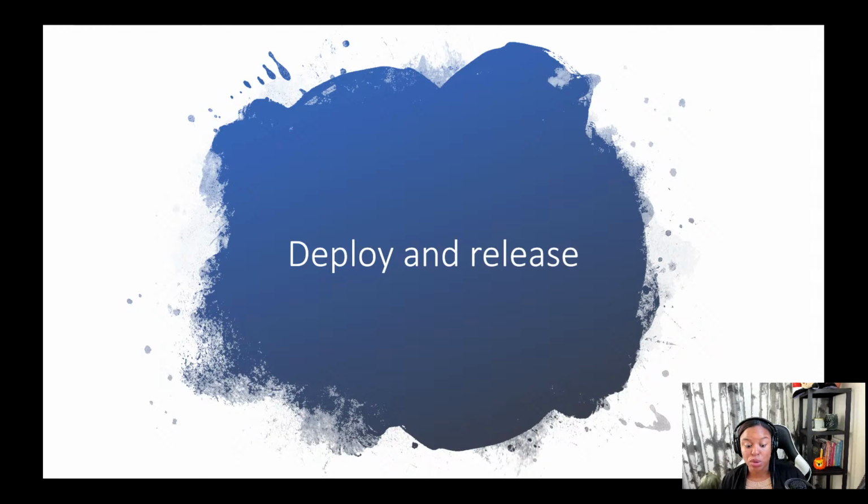Next, let me get into deploying and releasing then. So deployment is really all around how to release the application to production. This is the super exciting point because it's the culmination of hard work and all your good processes throughout the software development lifecycle coming to life. So yes, the most exciting step, because this is also when customers actually get to use your app.